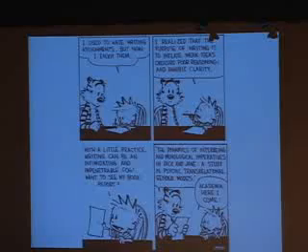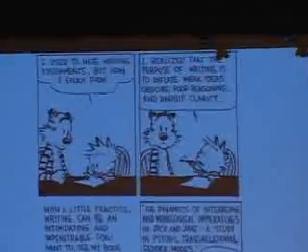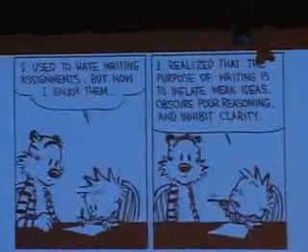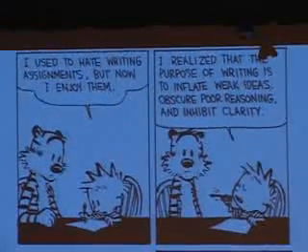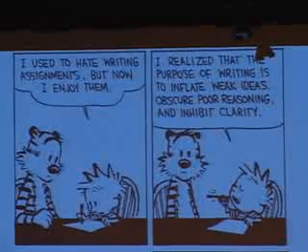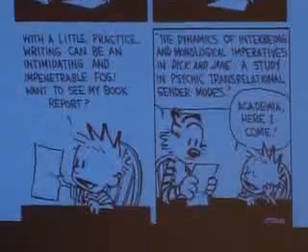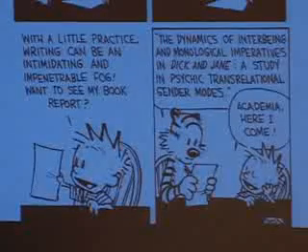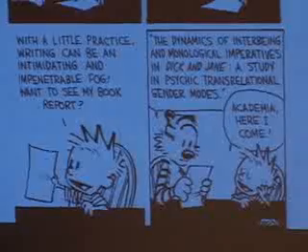Okay, when you see many of the papers that are written at university, you would think, yeah, Calvin is right. But Calvin is not right. The purpose of academic writing is not to obscure poor reasoning and inhibit clarity. The purpose of academic writing is to take things that you understand and make it clear and easy for other people to understand.